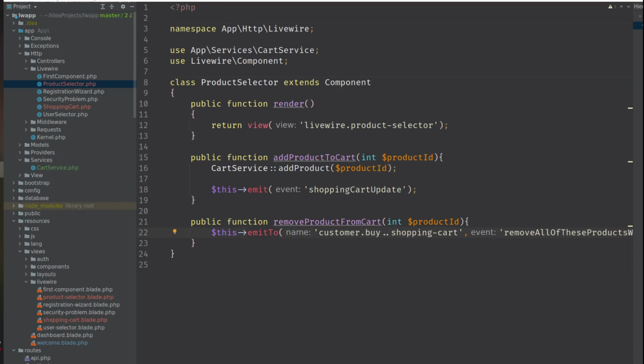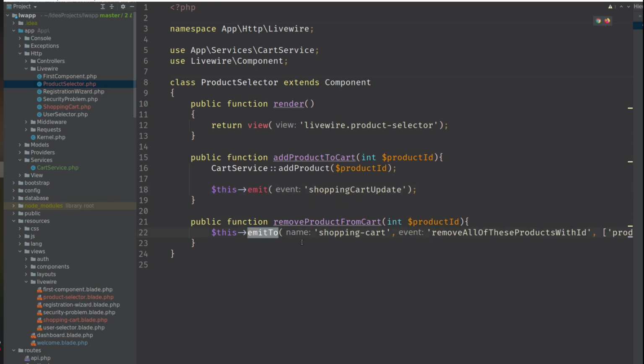If buy is capitalized, you maybe have to write it like this. It's all weird and you always get it wrong. So, personal preference, avoid the emit to, always use emit.